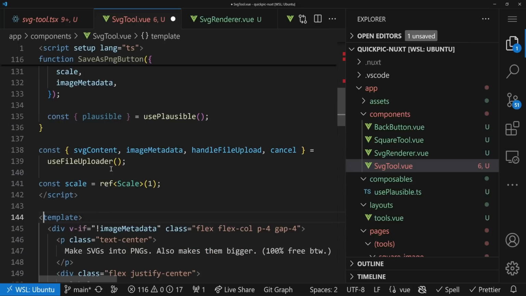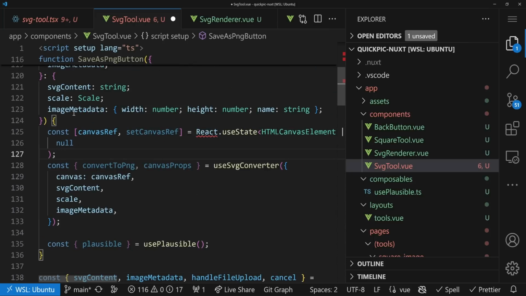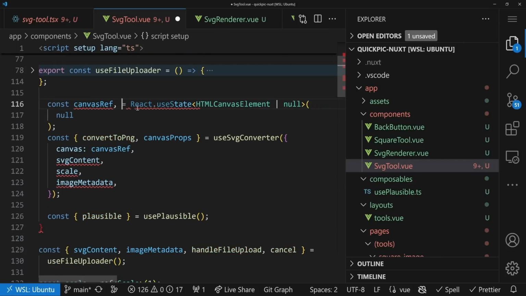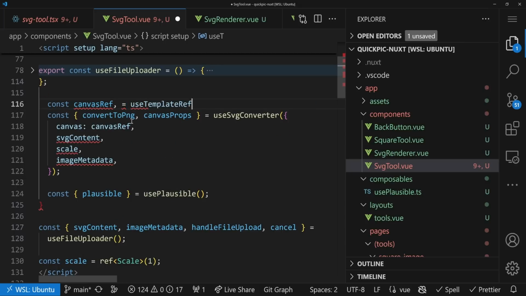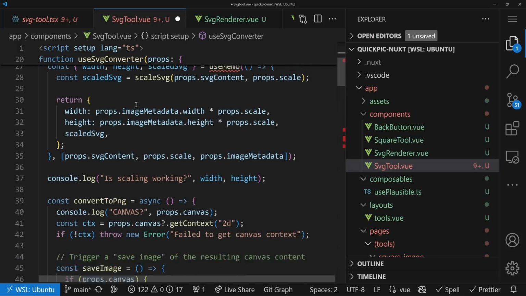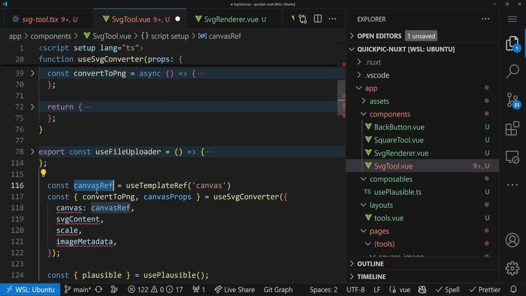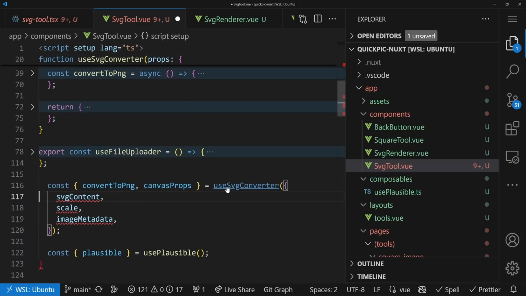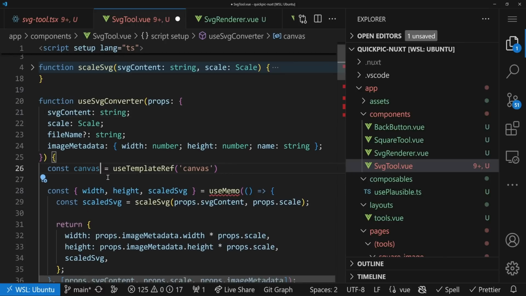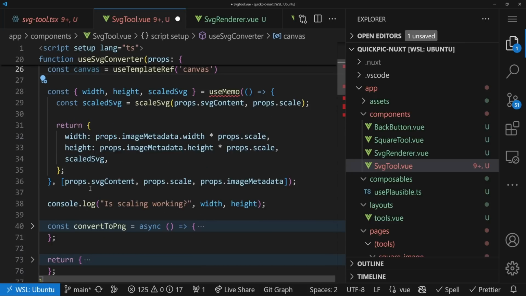And let's scroll up and get back to the part there. Because now what we want to do is we can remove this part because we don't need it as a function. We can expose that and say const canvas ref equals, well, we can just say useTemplateRef once again, and we can point it to canvas. If we remove the comma, it works fine. Actually, this is then passed to useSvgConverter, and maybe we can look at that hook next, which will be a composable in a second. Because here the canvas is passed in, and I'm not sure if that makes a lot of sense. Maybe, just from the feeling, I would probably try to not pass it in, but define the canvas inside the SvgConverter, because it's the responsibility of that composable to deal with that. So here we have the canvas. That seems to make a bit more sense, but let's see.